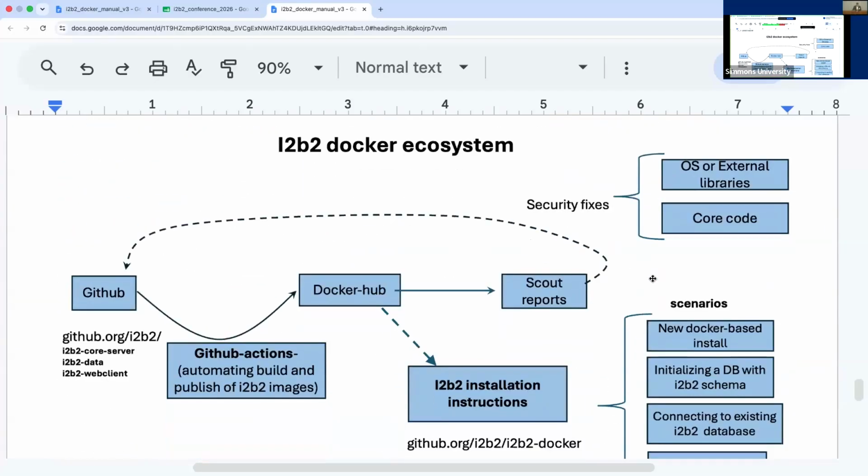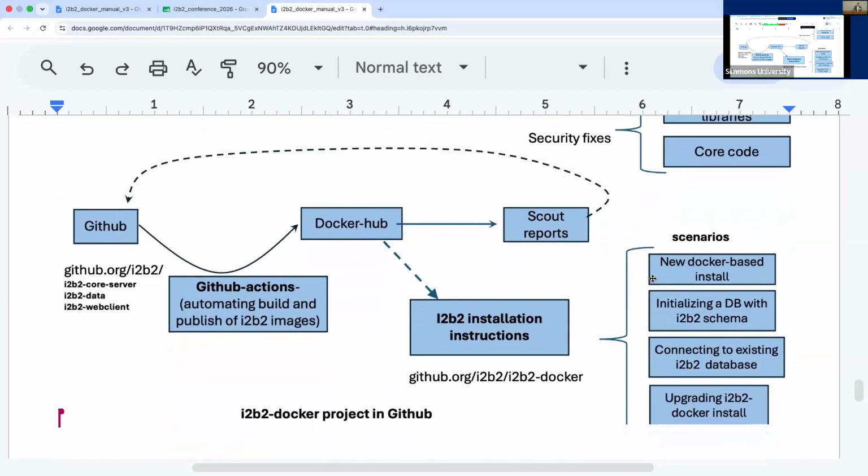Okay, so why really do this? And Sean spoke about it. Kevin is going to present a couple of use cases of what happens when you use I2B2 using Docker. So one is that you can focus on building additional functionality, right?